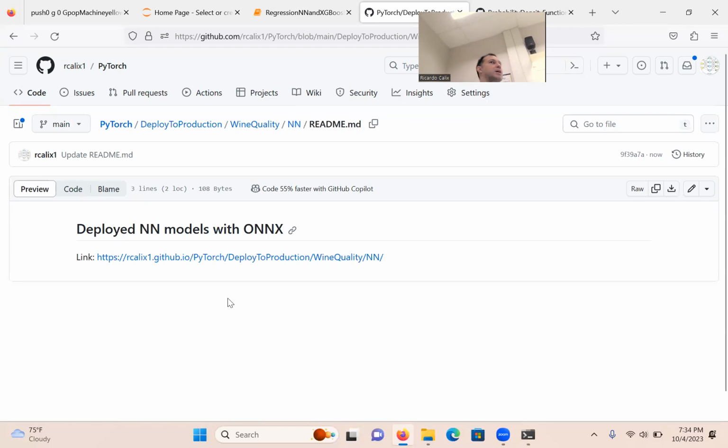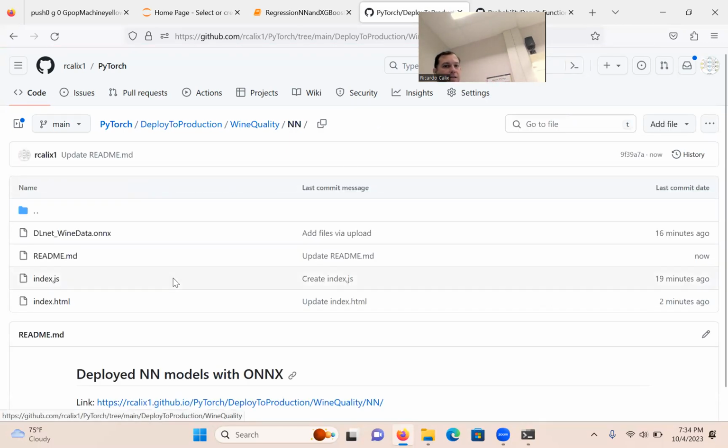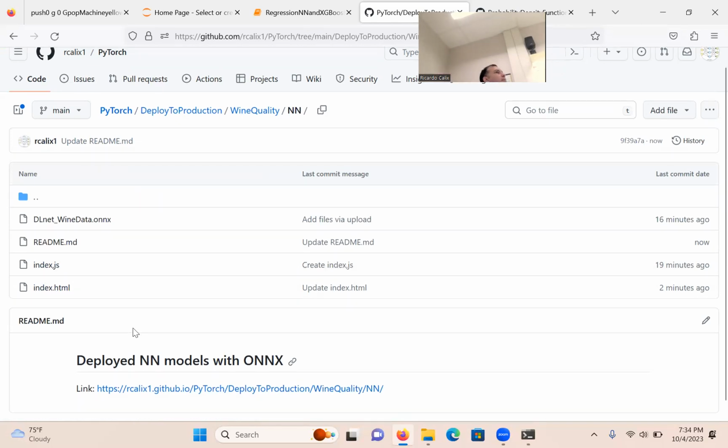All right. There it is. So now we are trying to access NN index HTML. As you know, with HTML, this page should already show text boxes, a button, and nothing for the div because it's empty, but it's an HTML page, right? So we don't need to link it to ONNX for it to display.